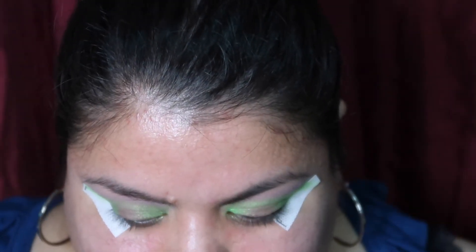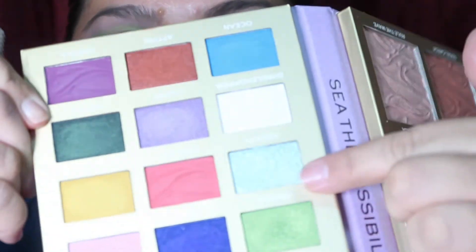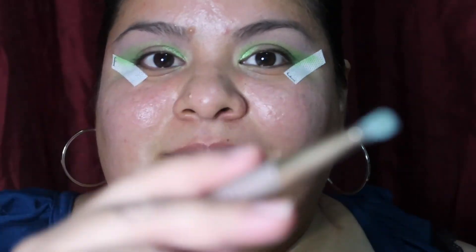So far I'm really liking that green. Now I'm going to use the shade Aquata — this beautiful blue color, the one I swatched and showed you. I thought it was a little bit chunky but it was actually really pretty. I'm going to place that here in the middle of my halo eye. The brush I was using for the green part is this Sonia Kashuk brush — it's a small little dome kind of fluffy brush that's also flat on each end. It's good for a little bit of blending and also packing on color.